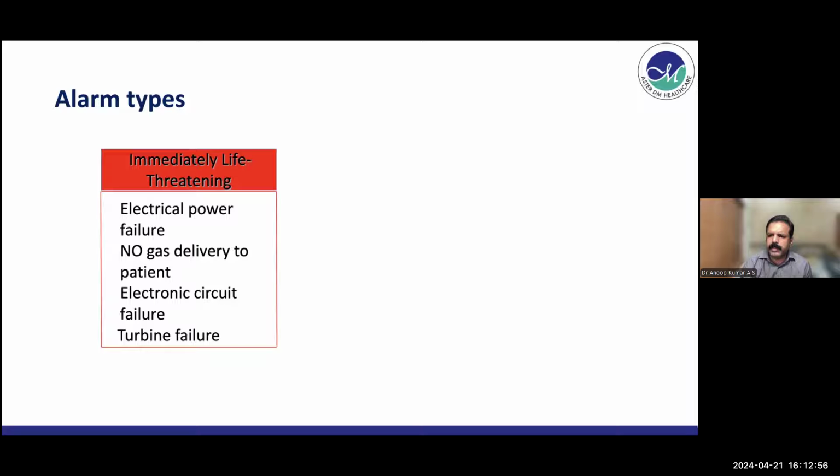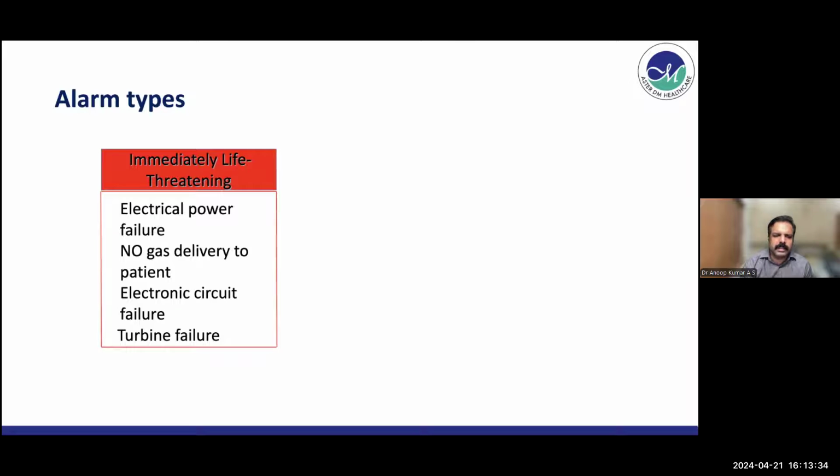Some of the ventilators will have a battery backup, so even if there is an electrical failure, the ventilator will work. And the majority of ICUs will have a UPS backup, so even if the power fails, the UPS will take over. But sometimes some ventilators won't have a big battery backup, and even your UPS sometimes goes into shutdown mode, which has happened in our ICUs a couple of times. That is why we should always have standby ventilatory options like an ambu bag. And whenever there is an alarm, you have to intervene immediately.